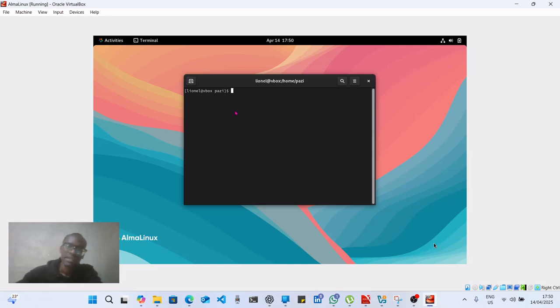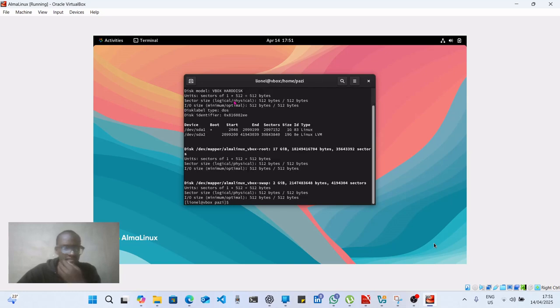I've already started my terminal again, and if you look closely, I'm using the account unit. So right now I can go right in and just type a command that has to do with sudo. The same command we used last time, sudo dash L, you see that we have the fdisk command actually executing.